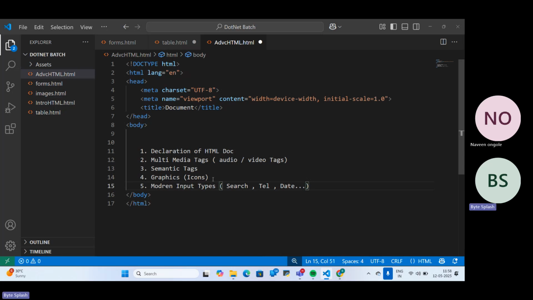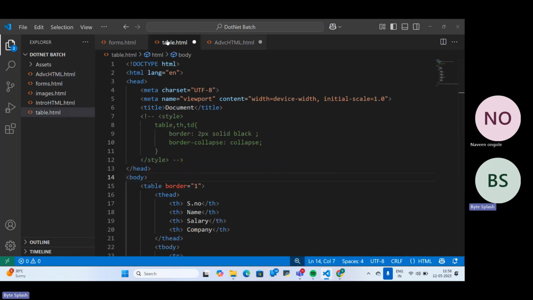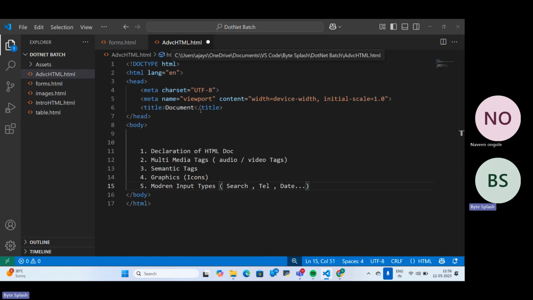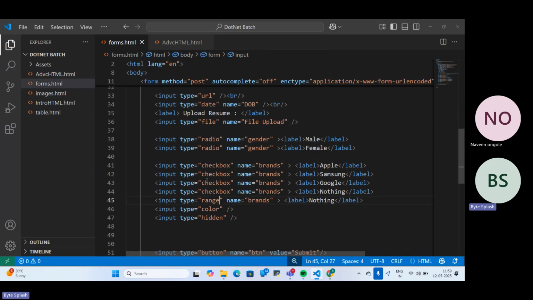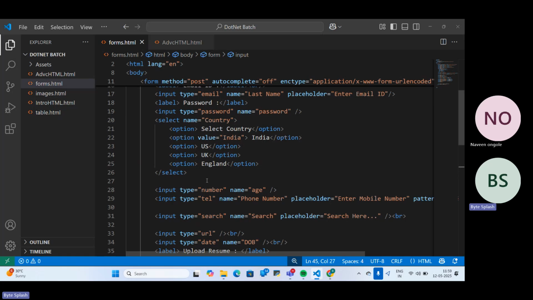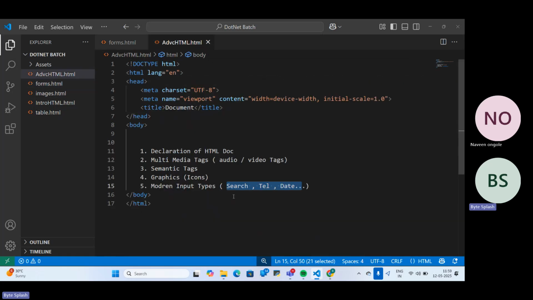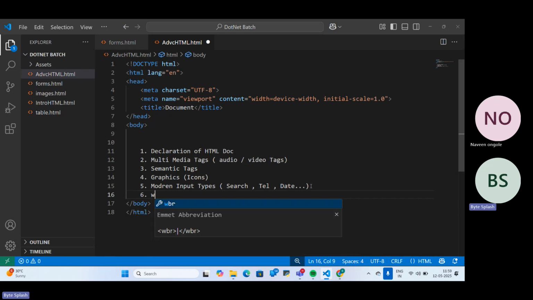These are the basic input types available in earlier versions, till HTML4. Whenever they introduced HTML5, there were a lot of types, which we have already discussed, like URL, file, then number. There are a lot of things introduced in the modern HTML version, so input types.